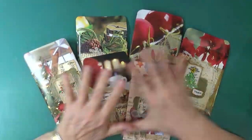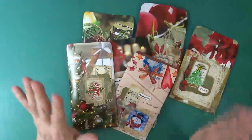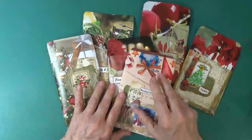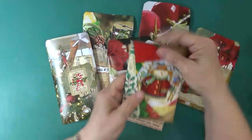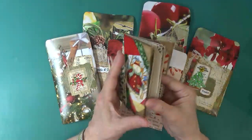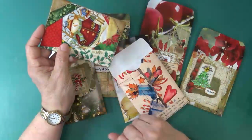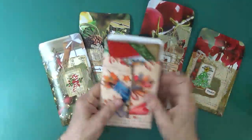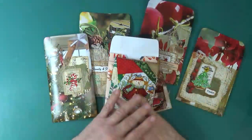So today we are cooking up some fun Christmas envelopes. If you have watched my videos, the last one that I created, we did some covers with some little journals, just a fun little something. And I mentioned that it would be fun to make some envelopes for it. Well, okay, so I spent a little bit of time and we made some envelopes. And they're so super simple.